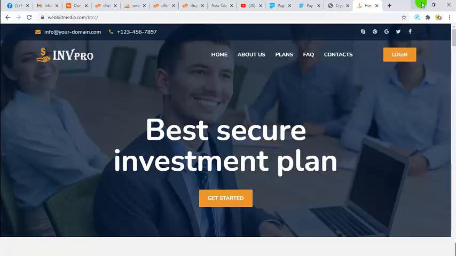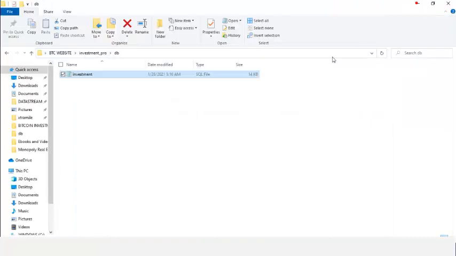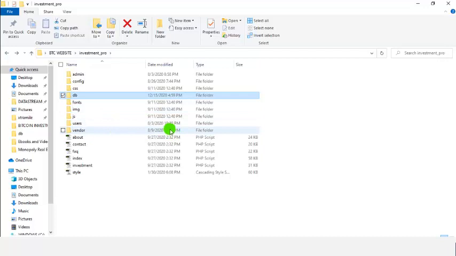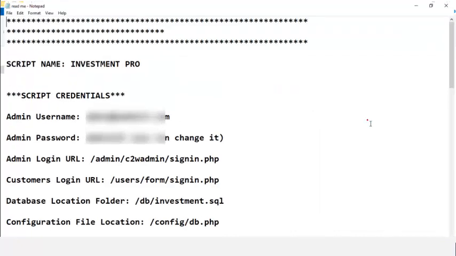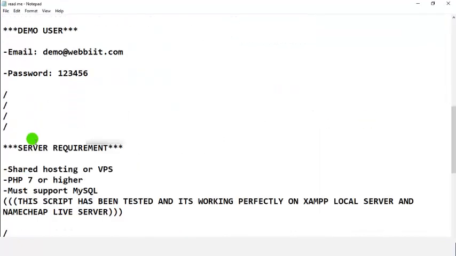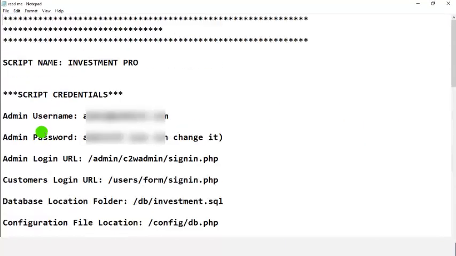So now let me go down to this script. When you come to this script, you're going to see a readme file. So you have to come to the readme file. Click on the readme file to open it. When you open the readme file, you're going to see all of this information. I'll go ahead and show you how to use the readme file to configure the server.